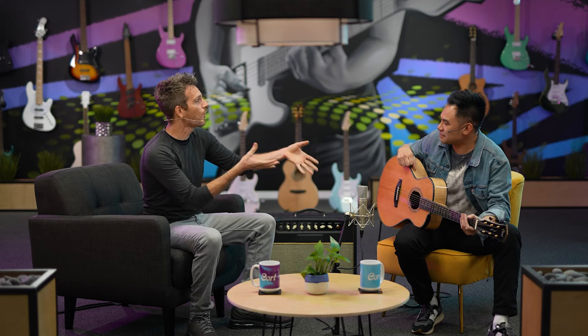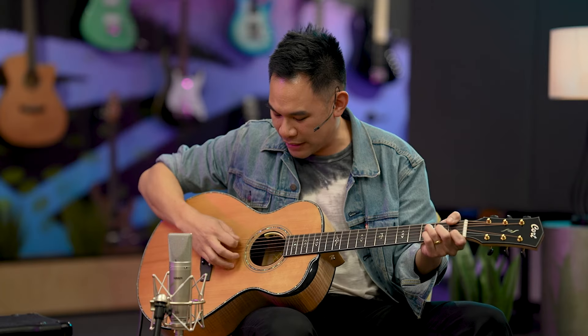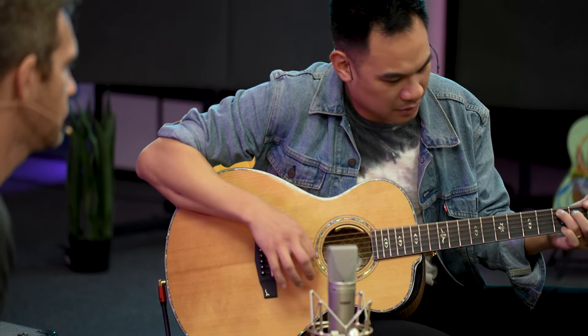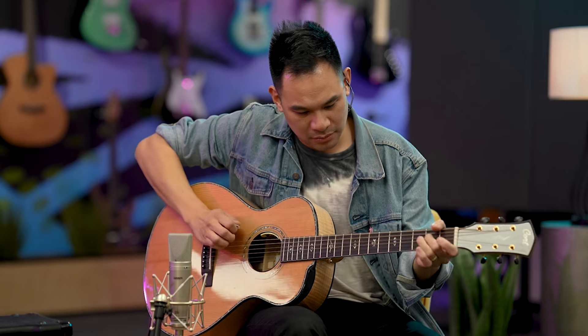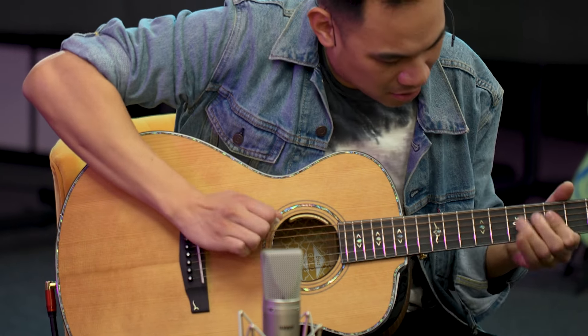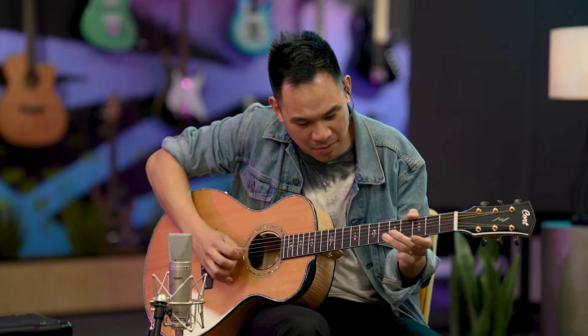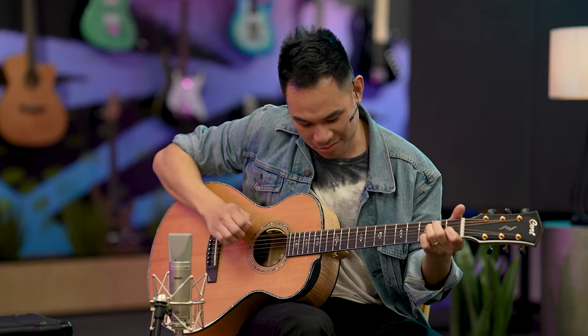Jay, you want to hear about that top? A torrified top — they bake it, and it sounds like it's been played forever. It has that vintage sound right out of the gate, like worn in. It doesn't have that kind of clickiness you'll get with a newer guitar — it's tight. Especially newer guitars that have high-end woods; a lot of times they'll be tight and you have to play them for years until they open up. That's some torrified playing right there — super torrified.